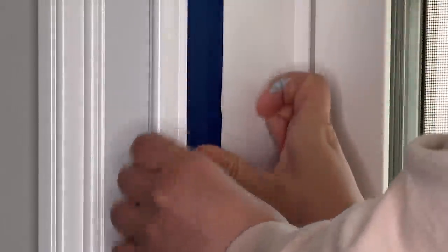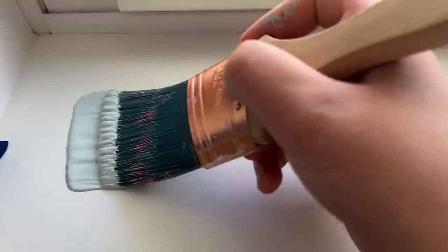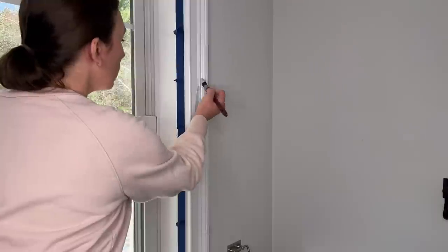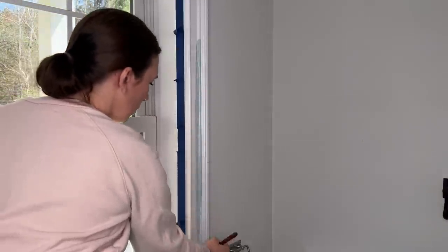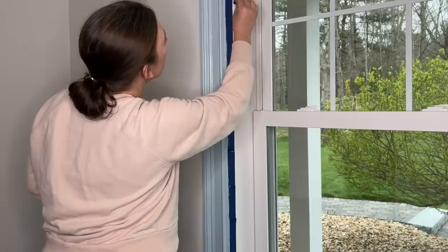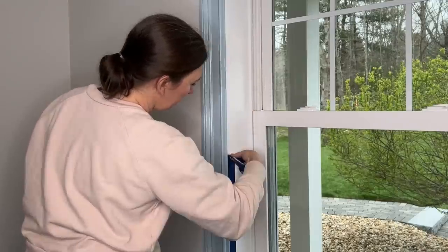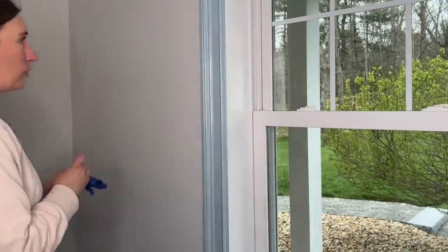I decided first that I wanted to add some color to the windows, so I decided to paint the window trim only. I really wanted to get this project done in 48 hours, so doing the window trim added the most impact for the least amount of time. I had some leftover blue paint, and it's perfect with the wall color that's already there. I have a few specialty brushes to get into all of those little cracks and crevices in the trim. After only two coats it was done, and I got to peel off the tape — so satisfying.